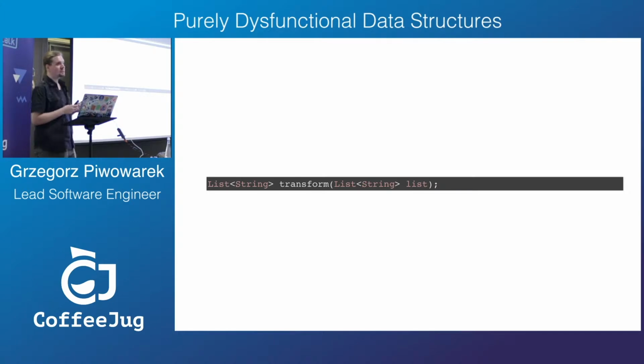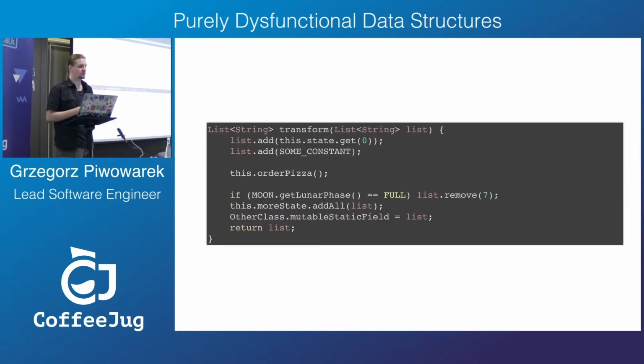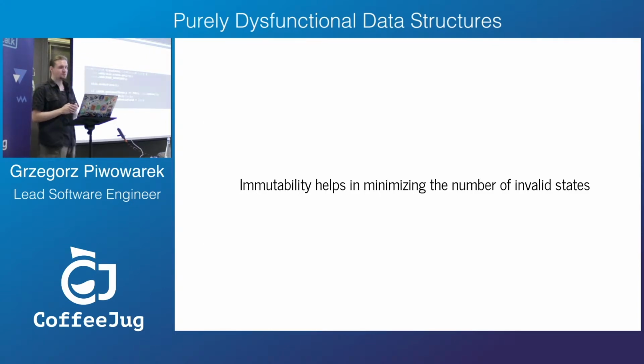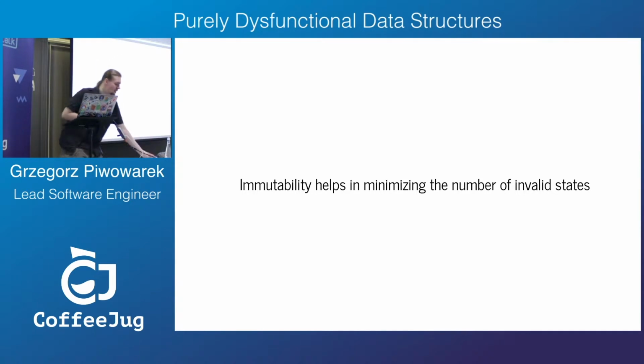So if we try to get rid of all potential side effects from methods that shouldn't have them, if we could name them properly, if we use proper types, and we use immutability, which means creating new lists, we would end up with something much more predictable than what we have right now. But since we have common side effects, we have mutable states everywhere, static, non-static, local, a lot of implicit state, this is very hard to develop, maintain, and so on. And this is where immutability kicks in. It helps us in minimizing the number of invalid states we can put our code base, our state of our application into.